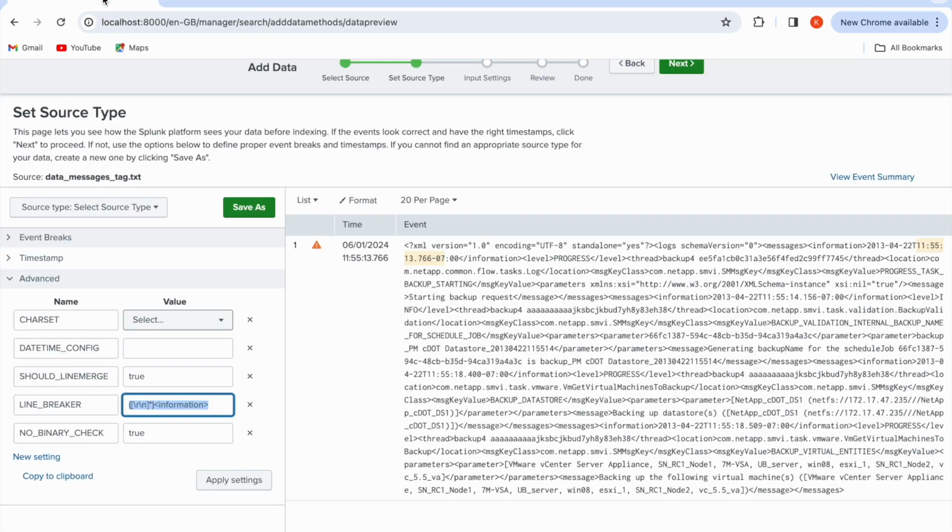So wherever the information is there, it has to put it on a separate line. It won't break into a different event, because should_line_merge is true over here.